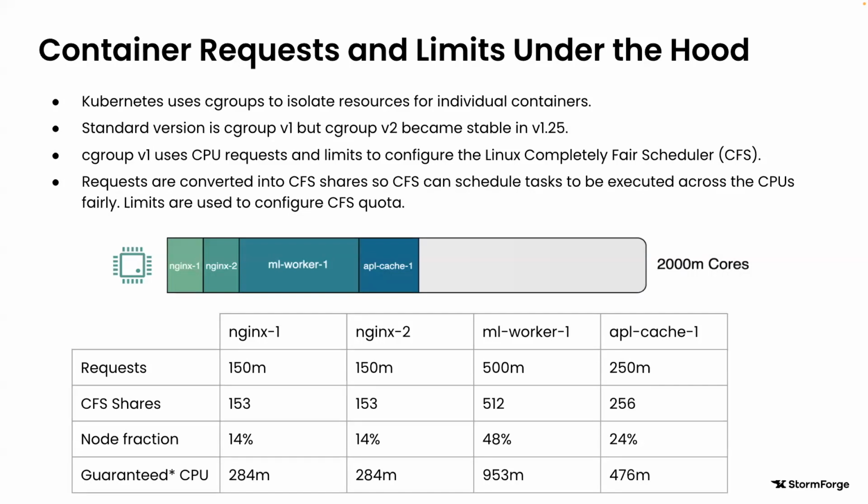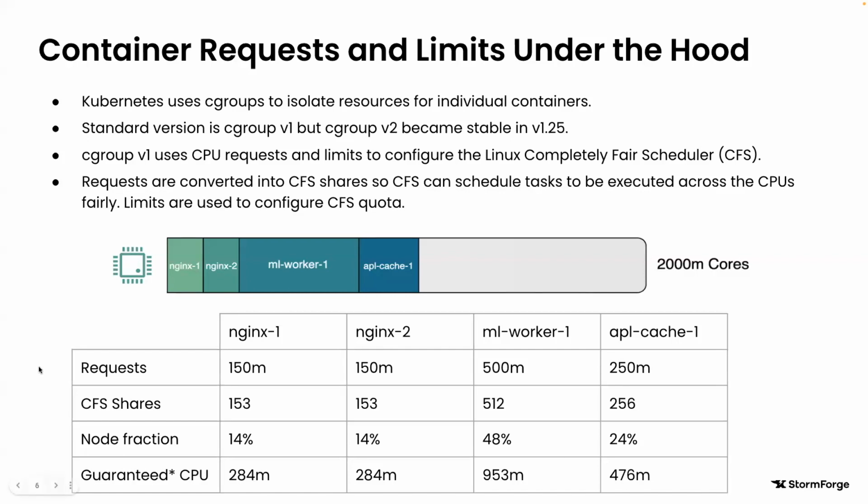And what that's basically doing is saying, okay, I want X shares on this CPU. And then the CFS is going to go in and say, okay, of everyone who wants something, how many people have put in for shares? It's then going to sum all of those up and say, okay, this person has 25% of the shares. This person has 50% of the shares. How many CPUs do I have? And then each person is softly limited to that.